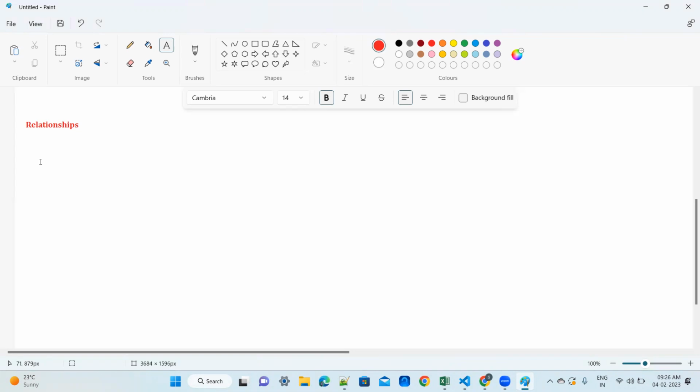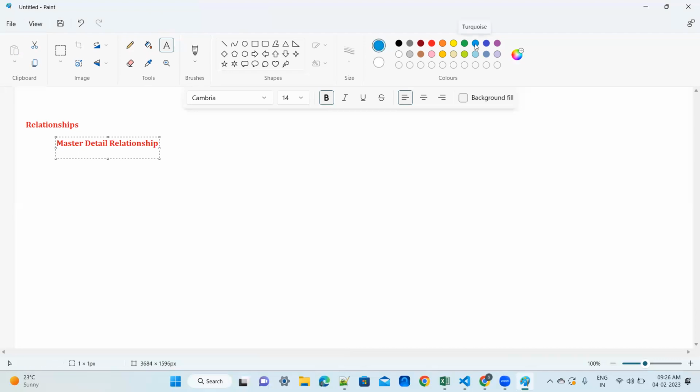So there are two types of relationships: strongly bonded and weakly bonded. When it comes to Salesforce, we have relationships majorly. So we will concentrate on the master detail relationship, and another one is the lookup relationship.